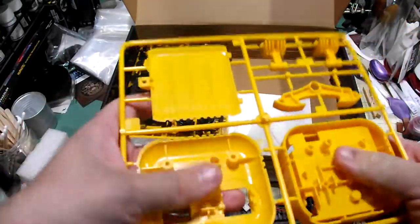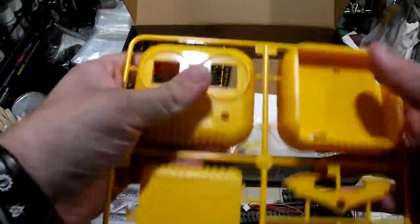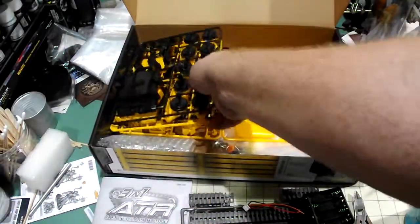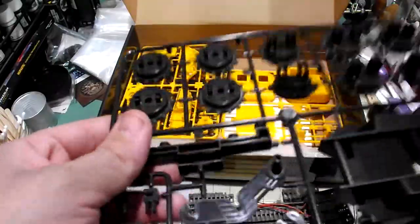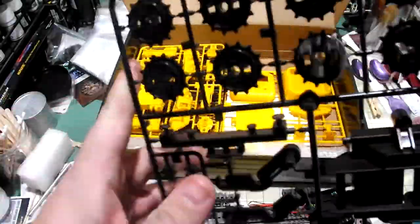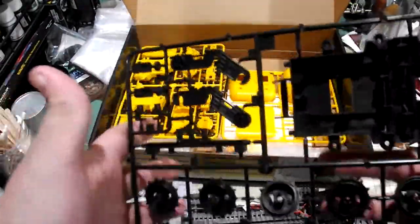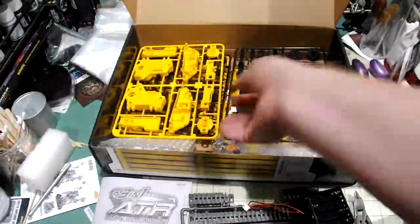It all seems to be made out of this nice super tough, I'm assuming ABS plastic based on the feel. This is something that a small kid can actually hold on to, or even someone of my age, operating the controls. It's not going to be difficult. And just overall, there's not really a lot of mold lines on any of these pieces that I can see, and the ones that are noticeable I don't feel are going to get in the way. So all in all, this seems like it'll be a really fun and really easy kit to put together, and it's not anything that you're going to need a whole lot of skill to do.